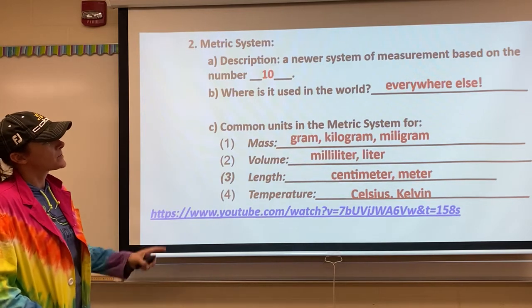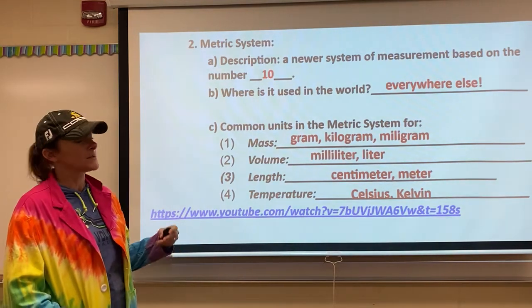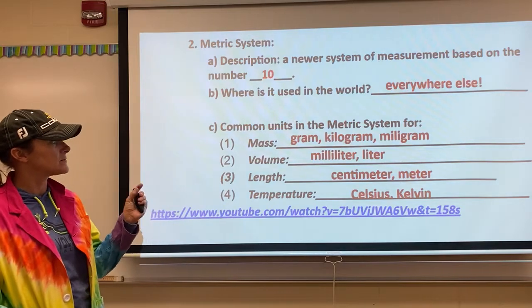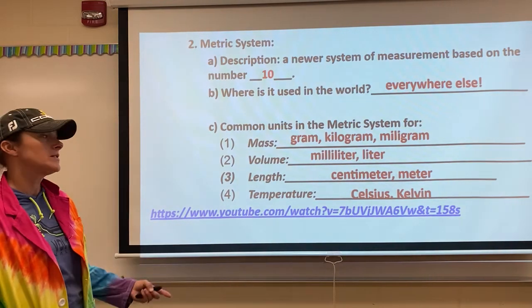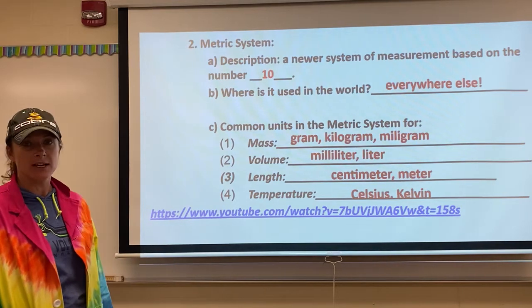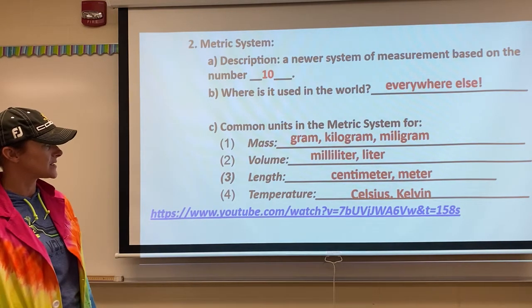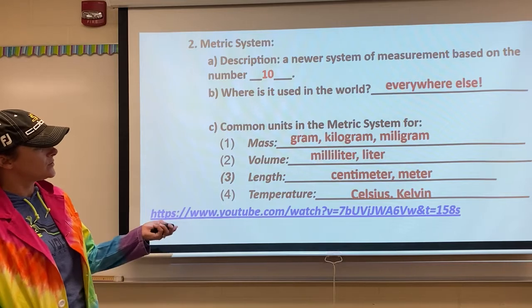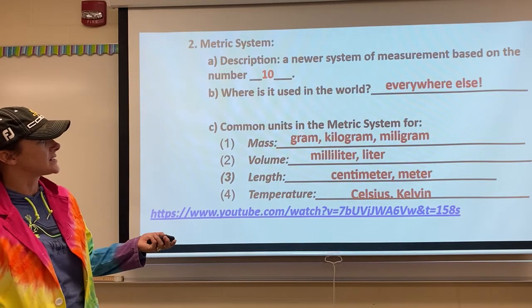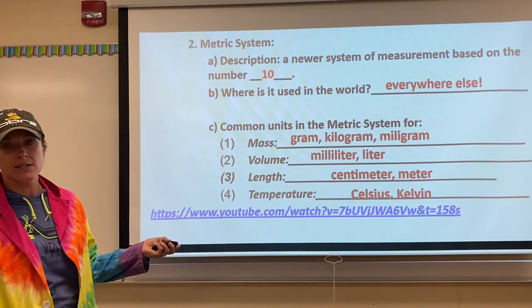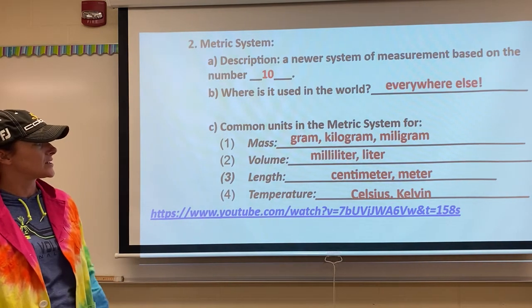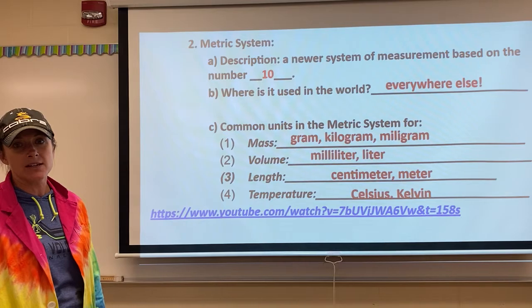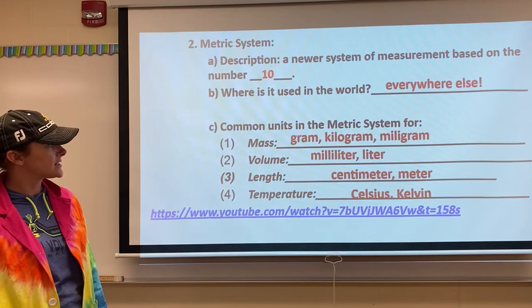With volume, we'll probably use milliliters the most, but the liter would be kind of the parent, the base unit of that. For length, we're going to use centimeters. Well, we'll probably go back and forth between centimeters and meters, and we'll use that more second semester. And for temperature, you won't use Kelvin, but we'll be using Celsius. When you go on to TC chemistry or regular chemistry, you're going to get introduced to the Kelvin scale, very likely. So realize it's out there.